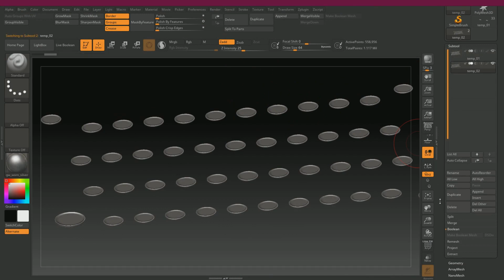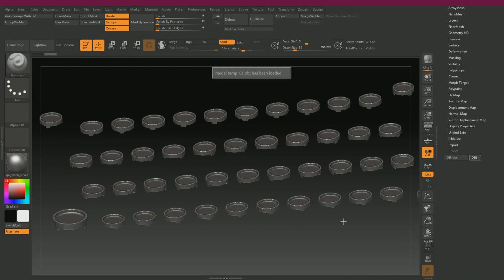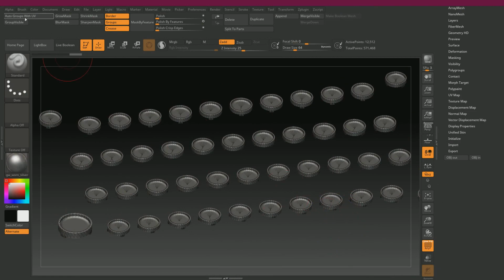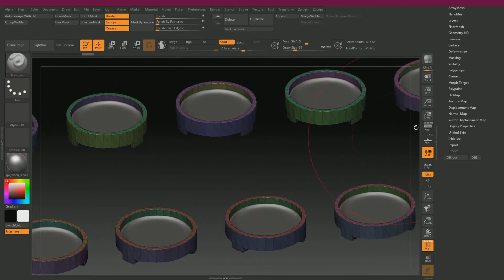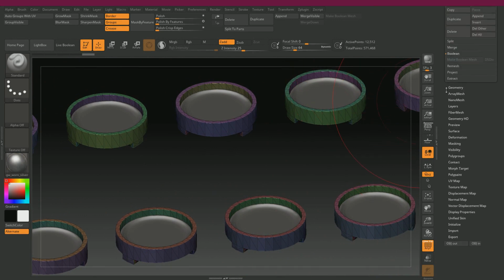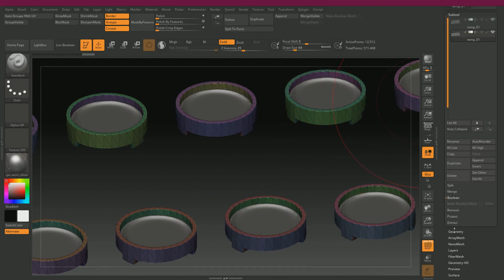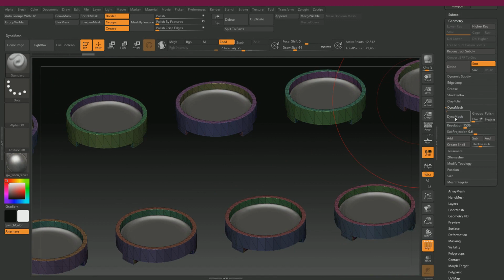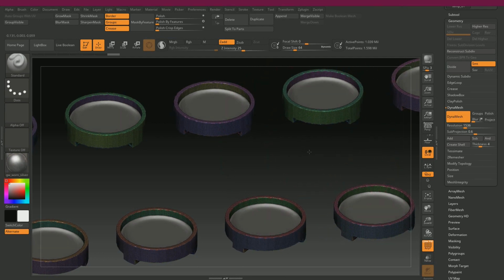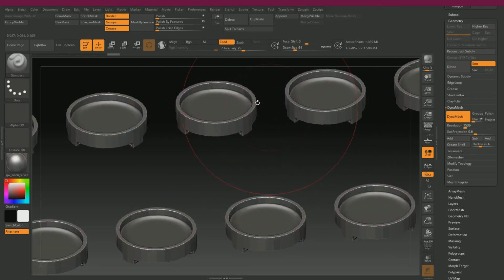So let's go ahead and duplicate this. OBJ in. Auto groups with UVs. And we're going to Dynamesh this. This is already a lot of points, so we're going to Dynamesh by the same amount. And this might feel like it's going to freeze or something, so I'm just going to give it a little bit of extra time. Yeah, we're at 1 million. So quite a bit, but these are multiple very round shapes, so that makes sense.